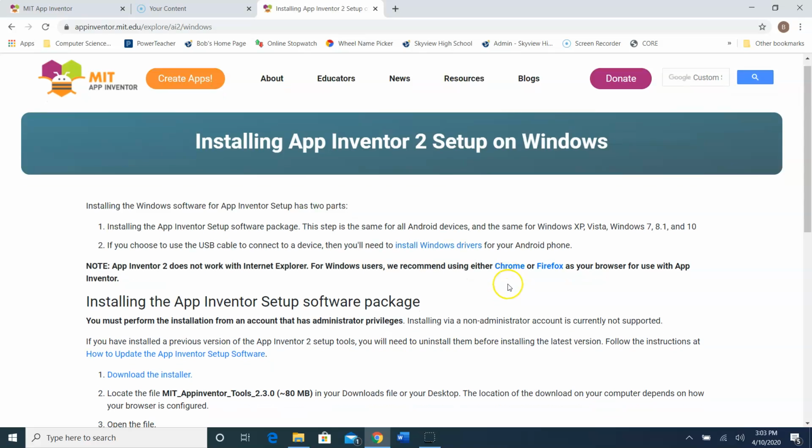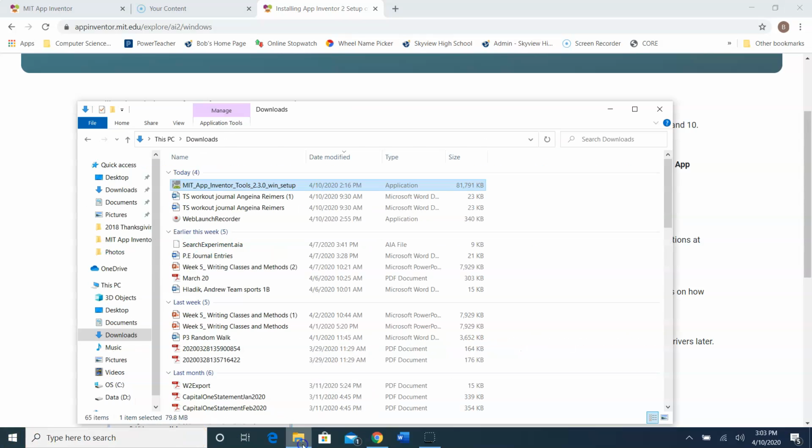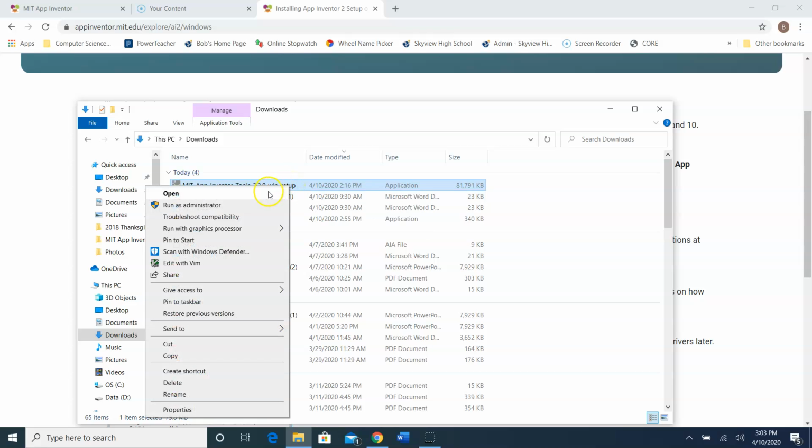Takes me to this instruction page here. I would download the installer from this link here. It's going to be in your downloads. When it is all finished, you'll locate it right here in your downloads. And the first time that you go through this, you will need to right click on it and run as an administrator. And it may ask you for permissions to do this, and as well extract many files onto your device and then possibly even reboot your computer.